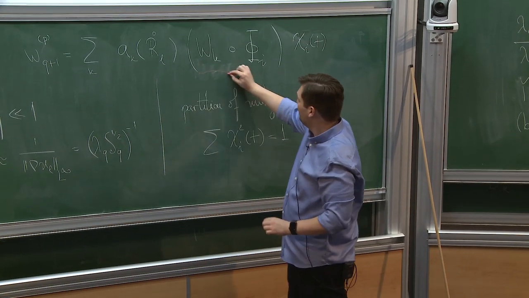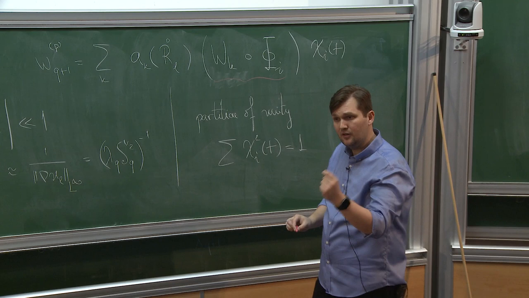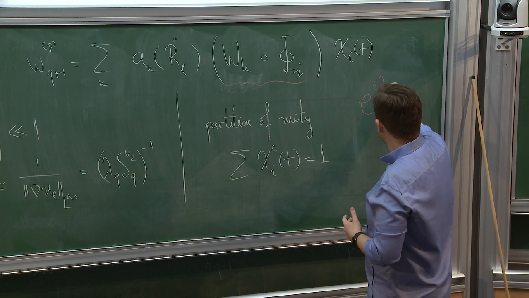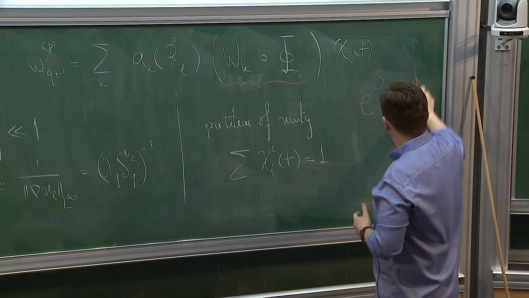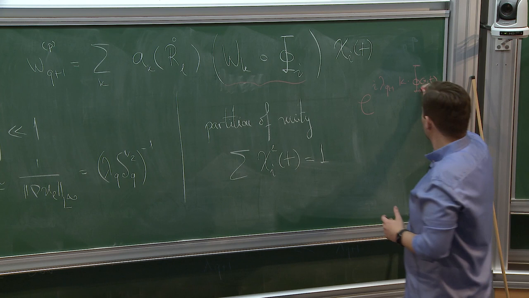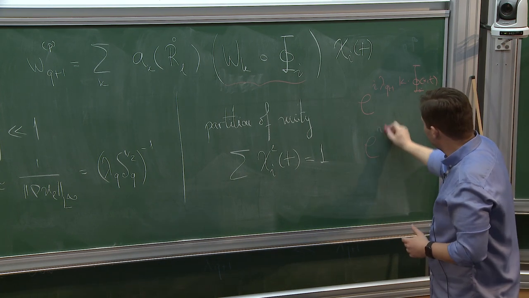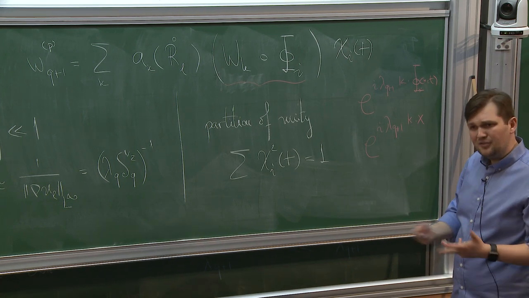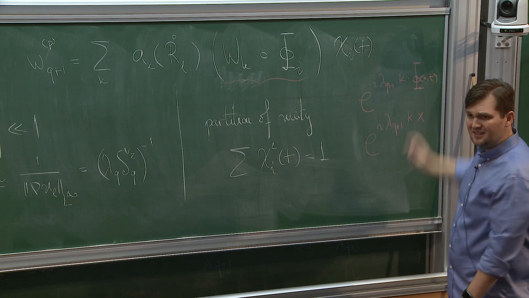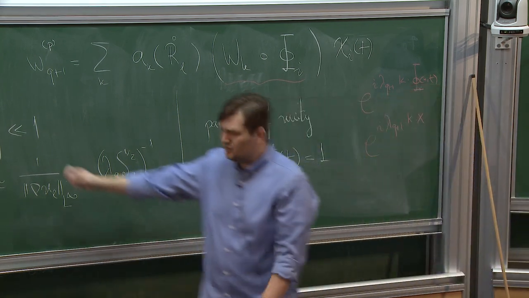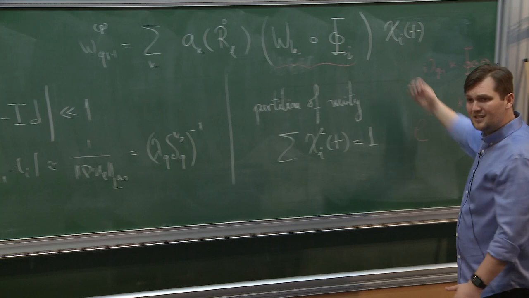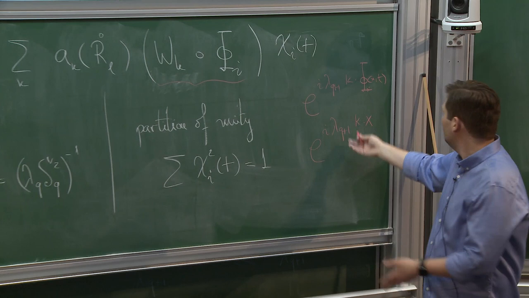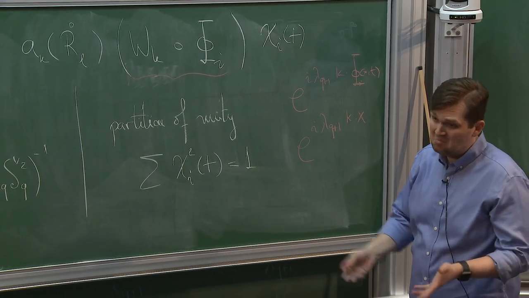Okay, so now, once I've told you this, you have to repeat everything I've said, which we're not going to do, with the plane Beltrami field replaced by this. But the properties of e to the i lambda q plus 1 k dot phi of x are kind of similar, as long as this doesn't depart much from the identity. If this is true, these things will have very similar properties. So instead of inverting the elliptic operator on an exponential, you do the non-stationary phase lemma. Everything works.